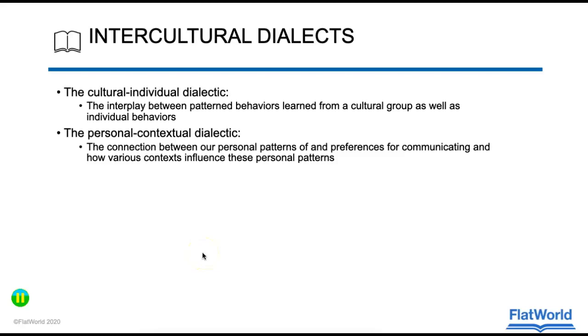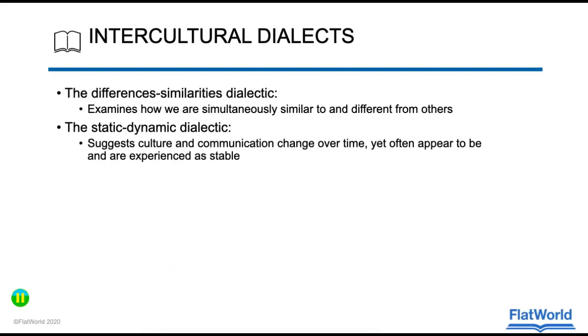And there are a lot of different intercultural dialectics that capture the interplay between patterned behaviors learned from cultural groups. There's a really interesting table, 6.1, you should take a look at as well. There are privileges associated with this, which are challenges from the perspective of what we've been through on a cultural basis. So take a look at that as well. This is a very complex chapter, and it takes a lot of effort to understand. However, I hope that you read it, and I think you'll become more educated after you do so. However, it's just touching the surface. I appreciate you letting me walk you through it, and I look forward to more discussion and more work on these things.